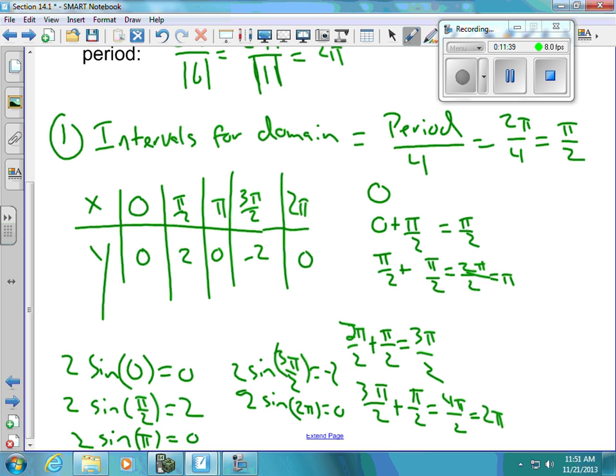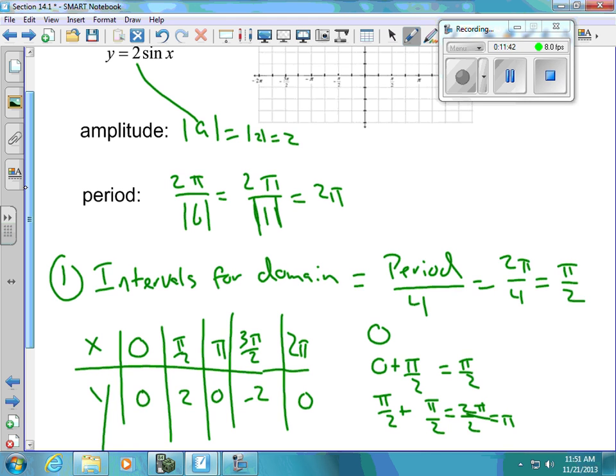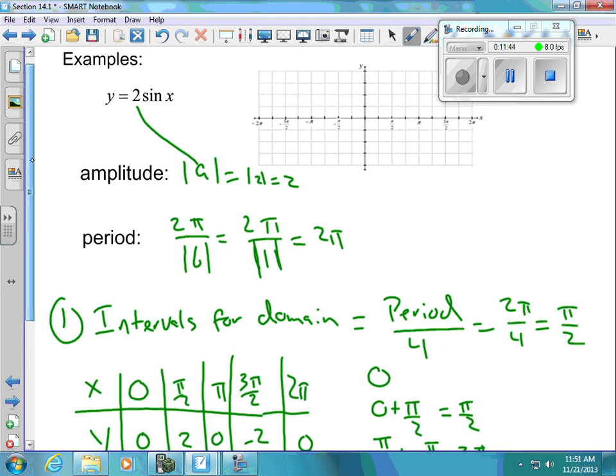So we have x, y values. We can plot them now. We're going to set up 0 to 2 pi. We're going to go as high as positive 2, as low as negative 2. We're just doing one interval, so we're going to plot the points. 0, 0. Pi over 2 is right here, up 2. We go to pi, which is over here. They skip the intervals and stretch them out a little differently, and that's okay. 0. 3 pi over 2 is negative 2. And then 2 pi is 0. We connect the dots. Remember, we know what these are going to look like.